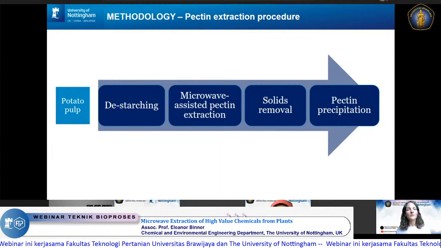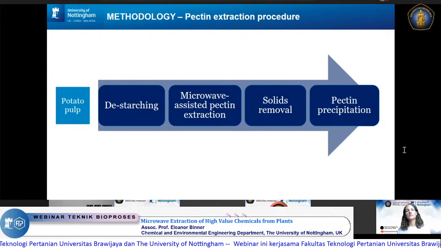So we still, though, need to destarch, because we discovered early in the days that if we didn't destarch, we heat it up, we get mashed potato. So we have to put some type of destarching process in. So we've looked at using amylase, because everyone in the lab uses amylase to remove starch. This destroys the starch, though, and adding enzymes also adds cost and more complications to the process. So in developing this scaled-up process, we've also looked at sieving the starch out. And what this means is that it's a cleaner process, but you don't destroy the starch, so then you have another valuable stream as well in the starch itself.